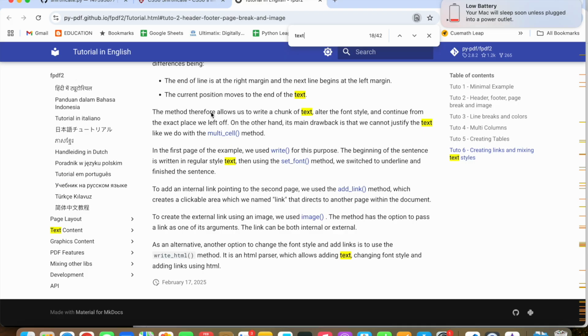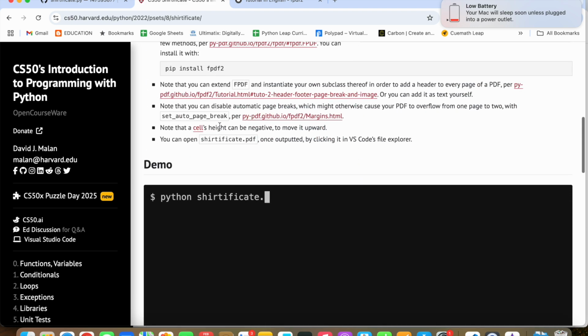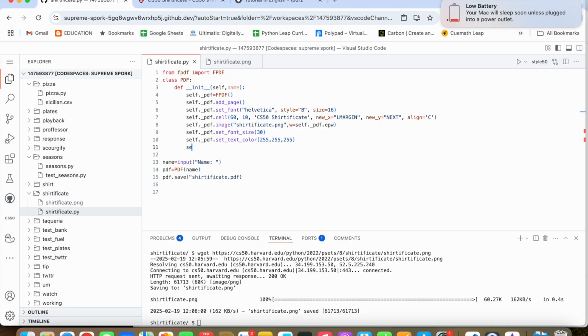So we can just write text. I think it will work. So for text writing, texting the images, have they given anything else? Okay, these are for margins. Yeah, we can write self dot underscore pdf dot text.